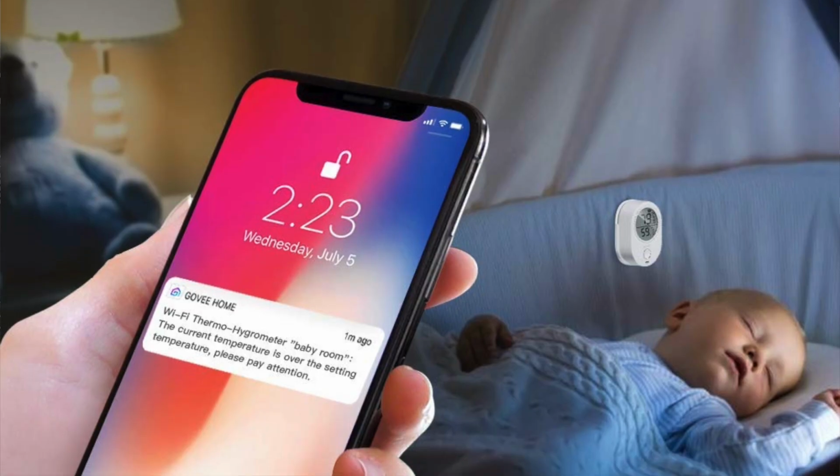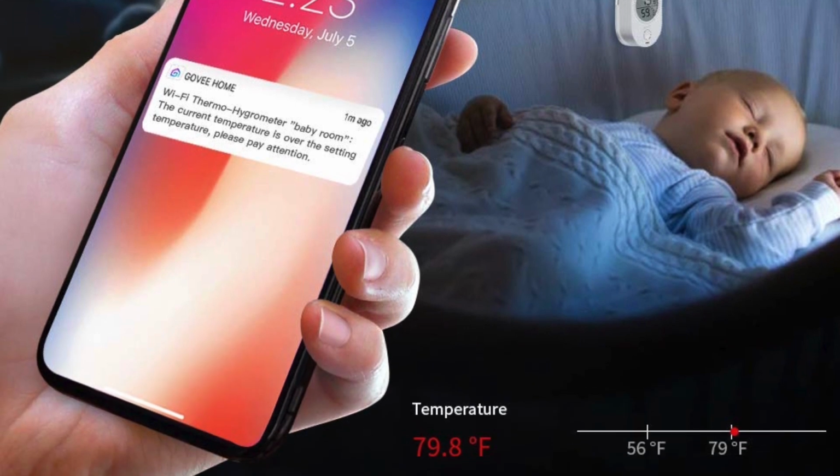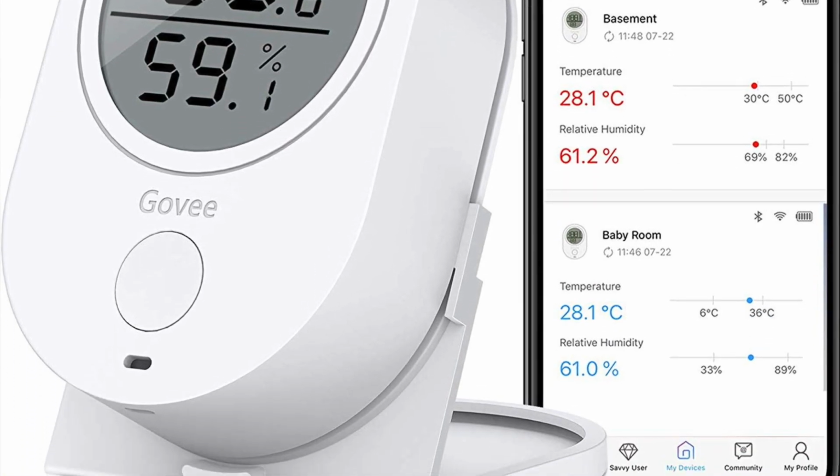But even if they don't have pets, I don't want you to eliminate this as a perfect gift. Absolutely. Because humidity is a real problem in RVs, and this also gives you the percentage of humidity inside the rig. It's especially important if you're running the heater like we have been the last couple days, and the windows get foggy on the inside. It lets us know, obviously from the signs of the window, but we've got high humidity.